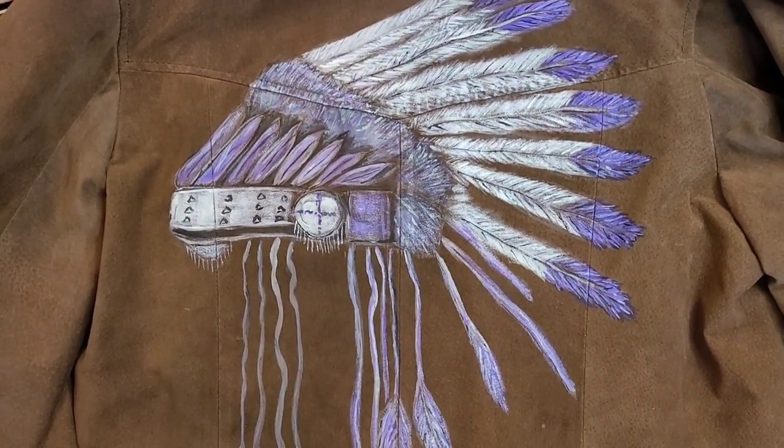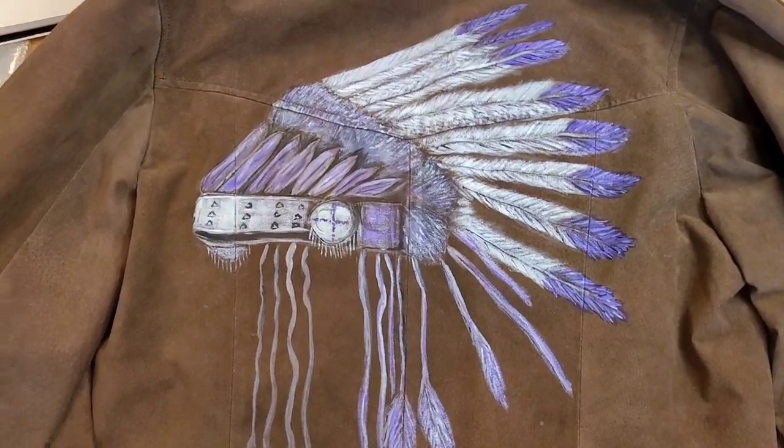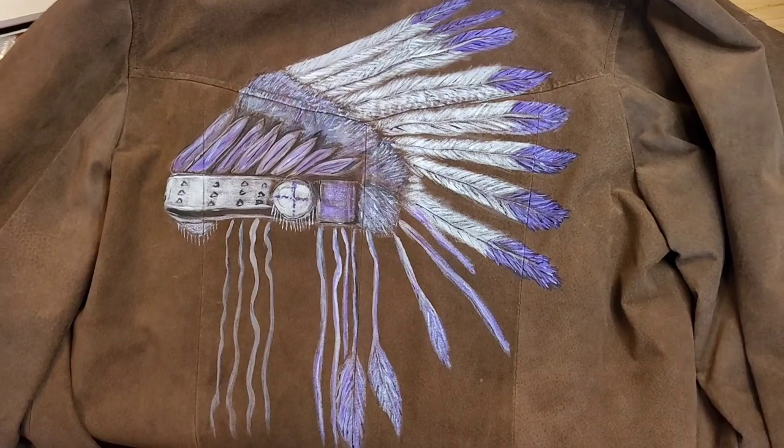Here we are. There's the chalk I used for sketching it on. Here's my original sketch on a pad of paper from when I was thinking about starting it.